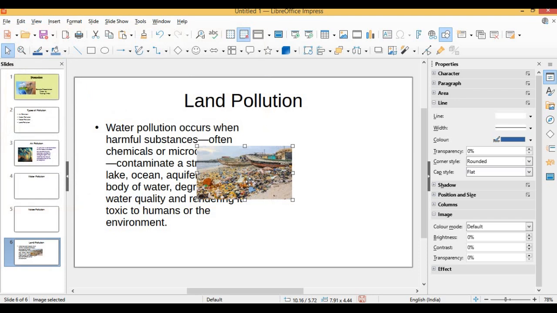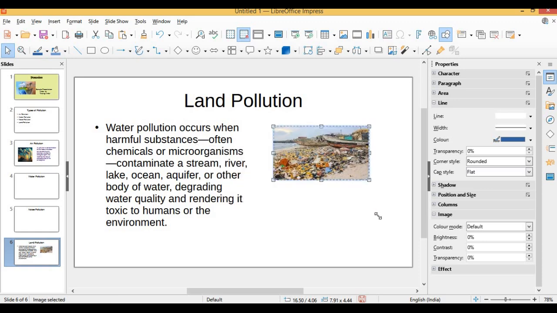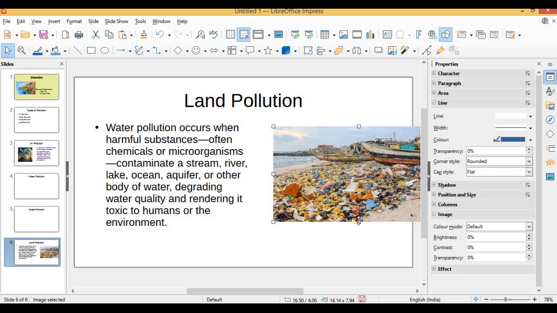Sorry, I put this on land, so we'll just change the heading. No problem, we can just change the heading.